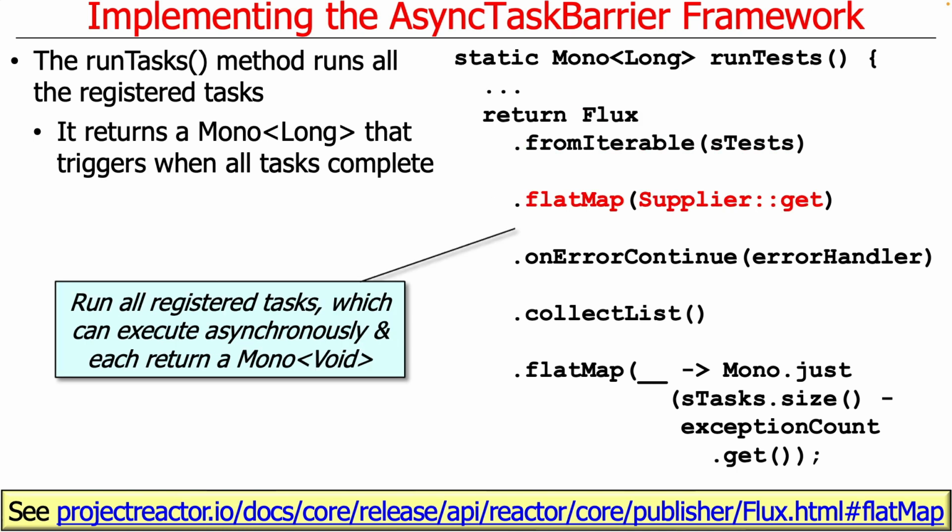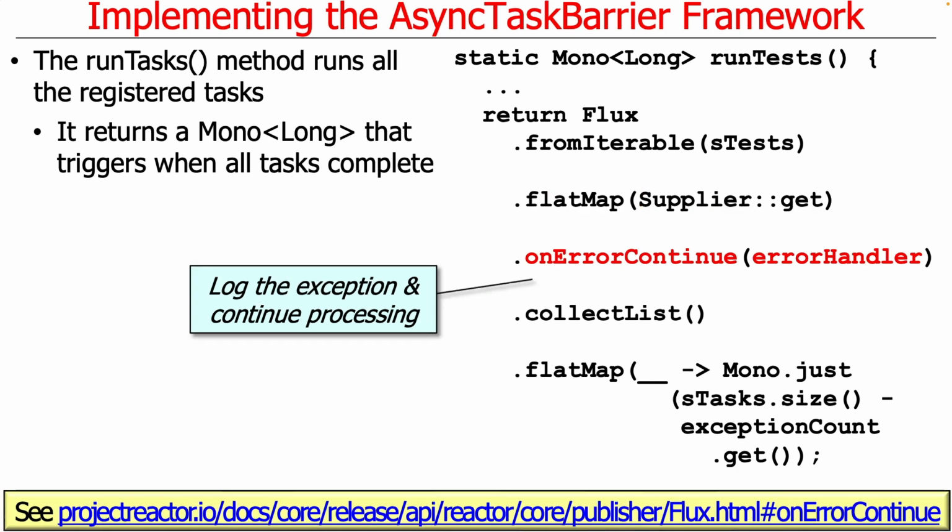Then we're going to use flatMap, and essentially for each of the methods under test in this Flux stream, we're going to call their get method, and the get will then invoke the method. So it's going to go ahead and run the method. And typically, if it's using things like subscribeOn or ParallelFlux or whatnot, that's going to start running in the background. And each of those methods will then return a Mono of Void, which are kind of funky things to return, as we'll see. We then use onErrorContinue to log any exceptions and continue the processing. And when we look at the code in more detail, I'll show you how this works. It's pretty cool, but it's subtle.